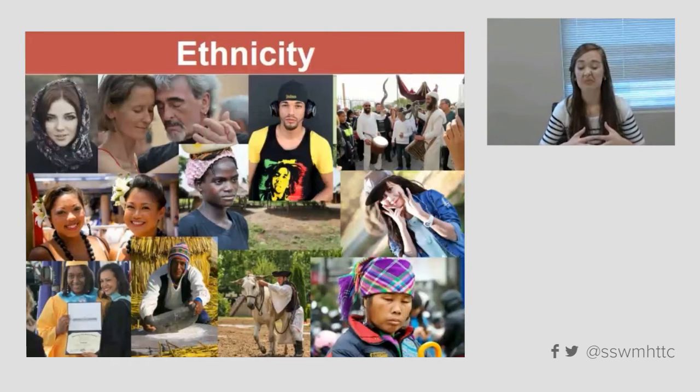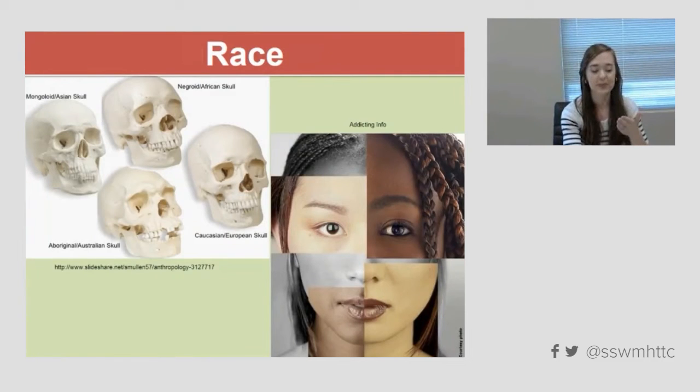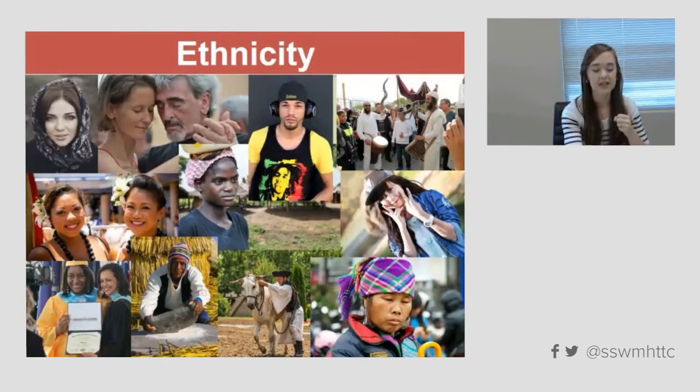So in the US, Dutch Amish people, for example, that would be a very separate ethnic group from Afro-Latinos from Puerto Rico, would be a very different ethnic group than Irish Americans would be a different ethnic group. African Americans whose ancestors came to the US through the slave trade versus African Americans who recently immigrated from the Caribbean or their parents immigrated from the Caribbean. Those are all very, very distinct, different ethnic groups. And as you can see displayed from the pictures here, the point of those pictures is that you can see some of that cultural heritage and ethnic heritage being expressed in these pictures, as opposed to the pictures meant to represent race, which is based very, very much only on the physical characteristics.